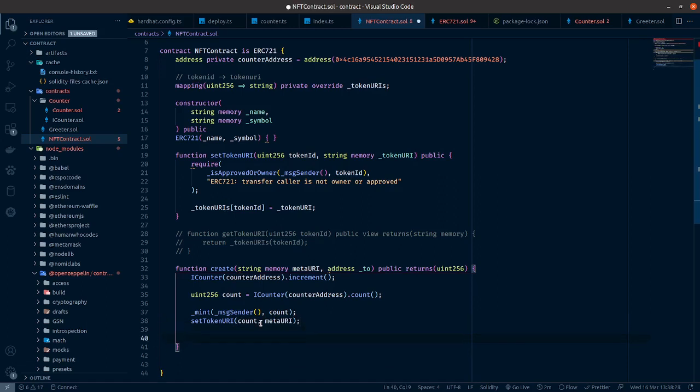So maybe you can just return the count here. So I have just written it as count. Or you may not return anything if you are looking at it that way. What I will be doing is adding another function here. We'll be using a transfer method.